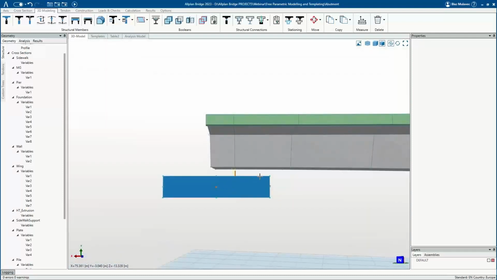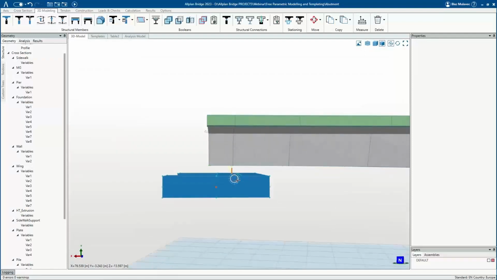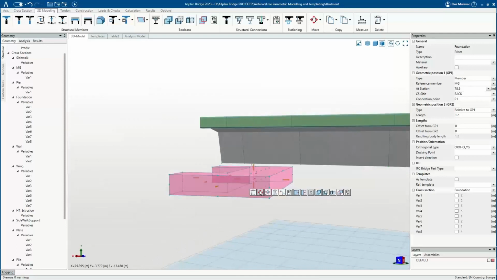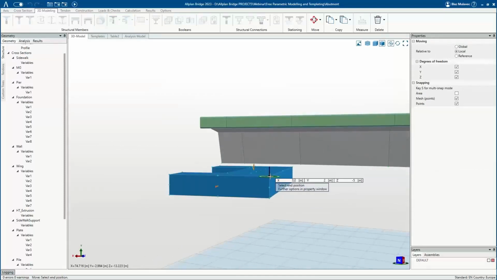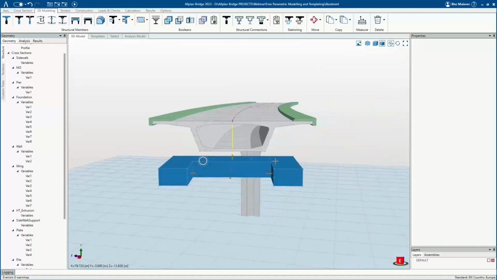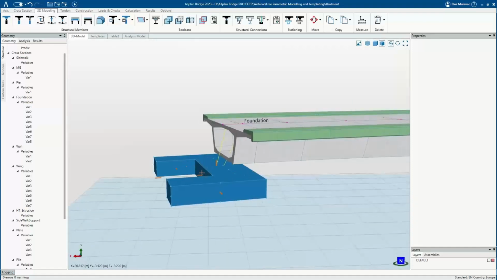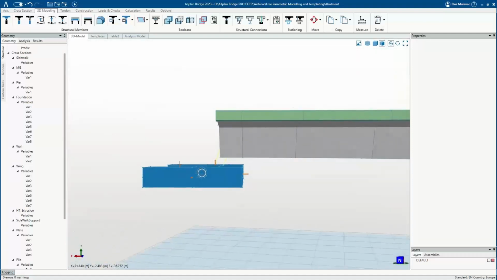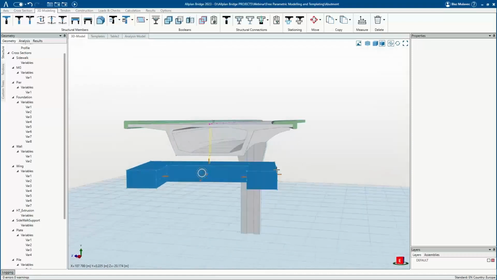And further, I would also like to align the edge of the foundation with our second station of the bridge. And for this purpose, I will again use the function move. So I would like to have this point aligned with this point on the bridge. And as mentioned before, I could simply choose my degrees of freedom, or I simply say I want to move this prism for 2 meters in a local y direction, and therefore I will type in for the x and z simply the values 0, confirm the values, and you can see the prism moved only in the local y direction, and it is nicely aligned with the second station as desired and still centered on the bridge.